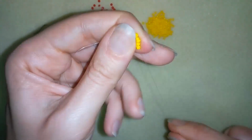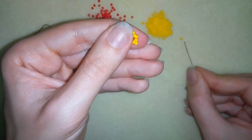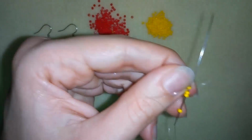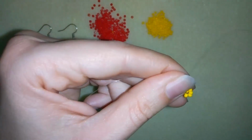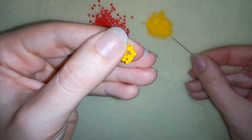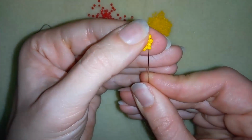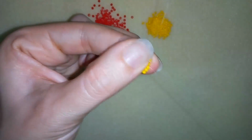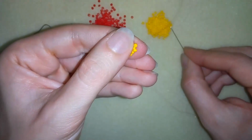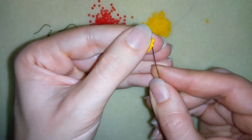So in my next row I also have 6, and now I'm going to start adding 3 beads. Okay, I have my 3 here and I'm going through the next yellow bead. Then I'm taking 3 more beads, going through the next yellow. Okay, then 3 more, going through this one.